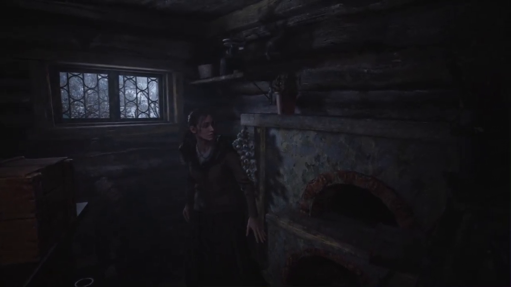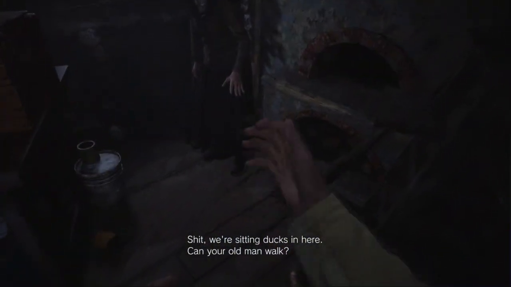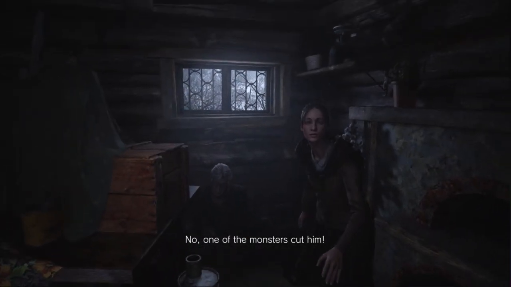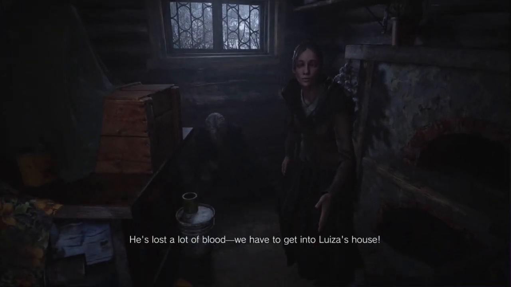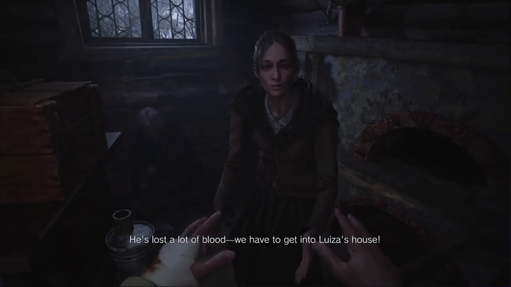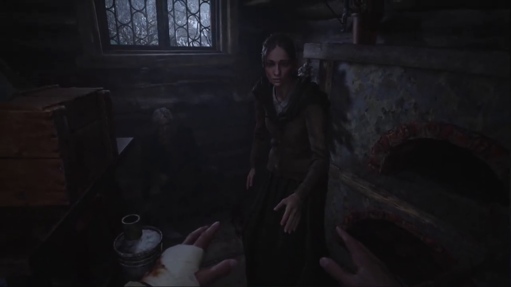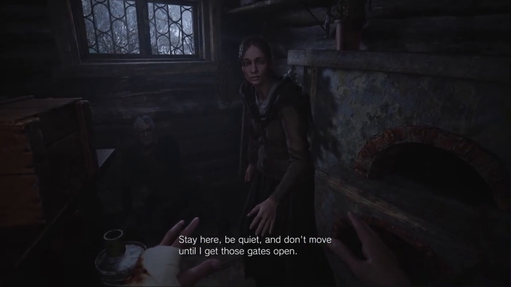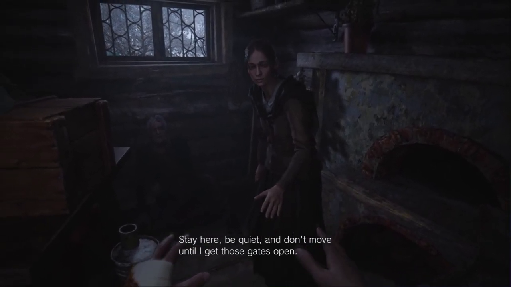Oh. Where's everyone going, Bingo? Shit, we're sitting ducks in here. Can your old man walk? No. That one must have flew around. Don't forget, in Resi 4, after the first encounter, the bell rings, everybody leaves. And then Leon goes, where's everyone going? Inside. Stay here. Be quiet. Don't move until I get those gates open.